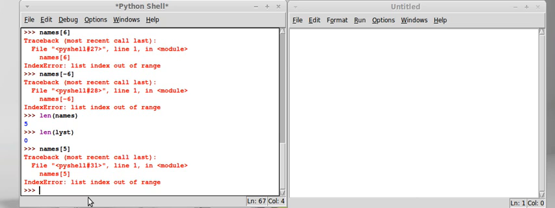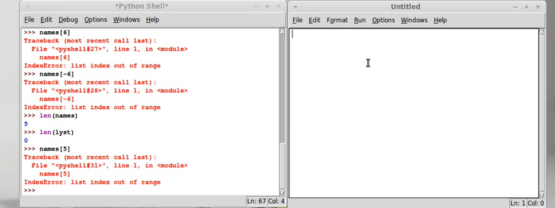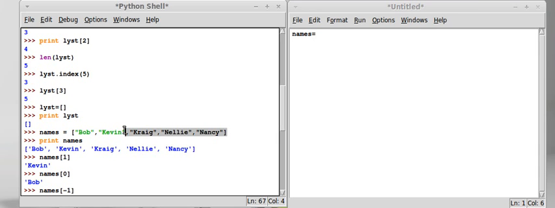So let's write an if statement. I'm going to write an if statement over here in the script. We'll write a quick script here. So let's say we have a list here. We'll have names, and I'm going to copy from over here.